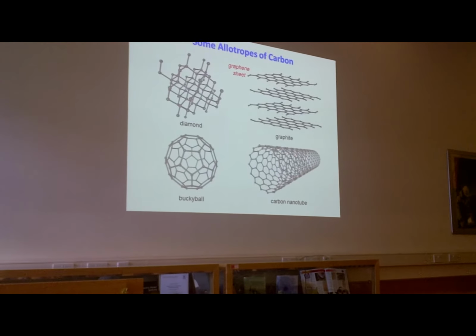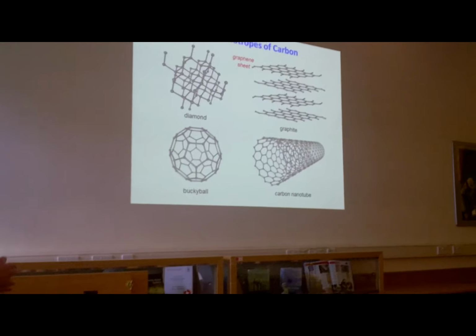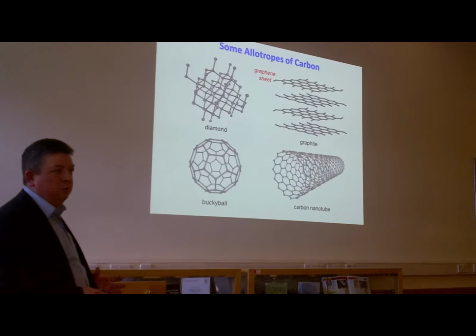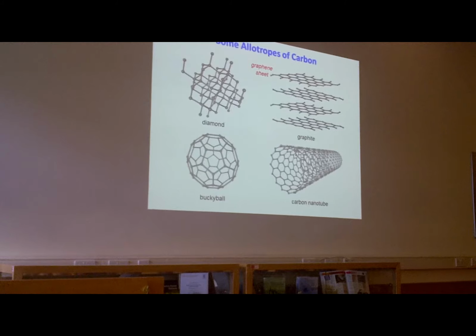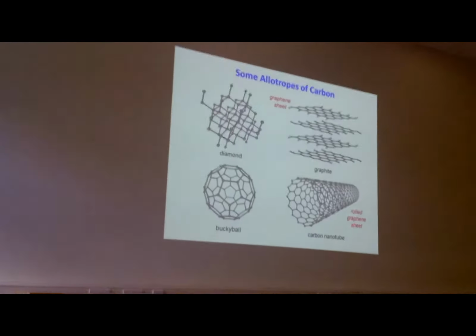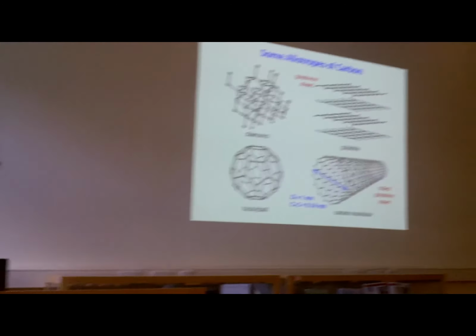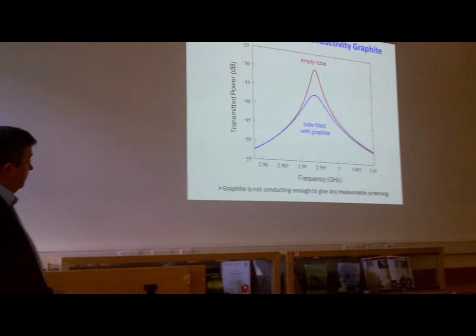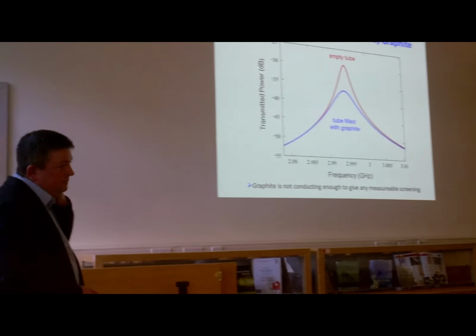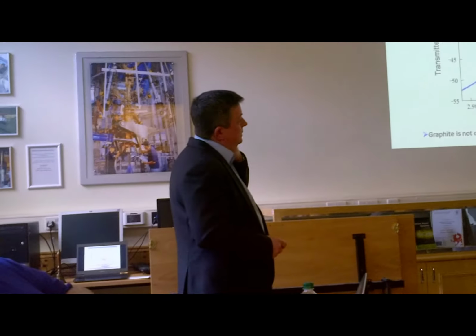So go back to carbon nanotubes then, just to put some context into this. You're familiar with the various allotropes of carbon here. The thing about carbon nanotubes is that if they're conducting, they're ballistically conducting, and people have proven that by contacting them. But the nice thing about these microwave measurements is that they don't need contact. You can just put the material into microwave fields.